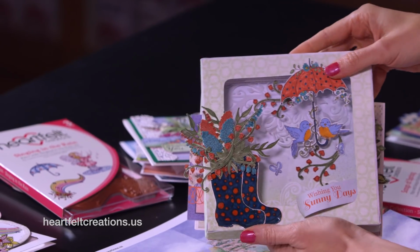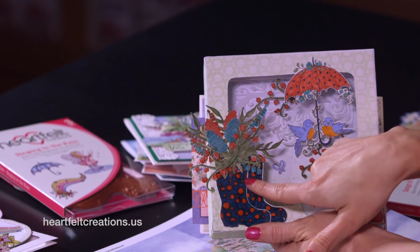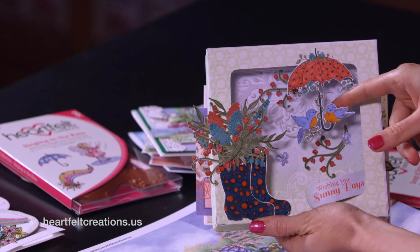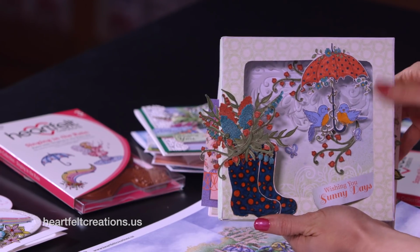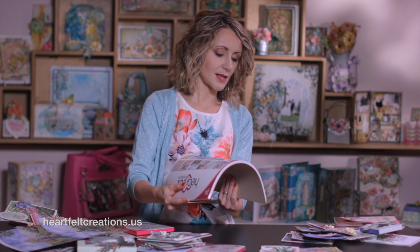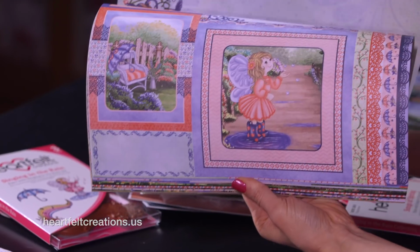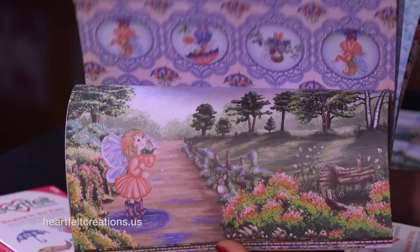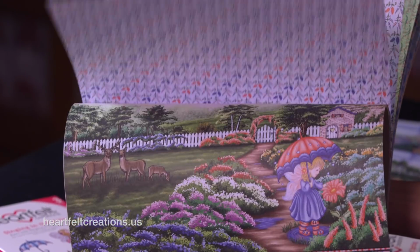If you love shadow boxes, this is another fun, completely different look on those rain boots, and you've got the little birdies floating up here with the umbrella, which adds a nice accent to it. So before we end this, I wanted to show you the paper collection. The paper collection is absolutely gorgeous. You'll have so much fun creating beautiful scenes that will brighten your friends and your family's day.